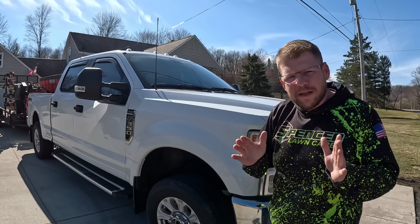So first and foremost, we have the 2022 Ford F-350. This is a 1-ton pickup truck with the smaller V8. I don't recommend that one, but hey, it'll work.